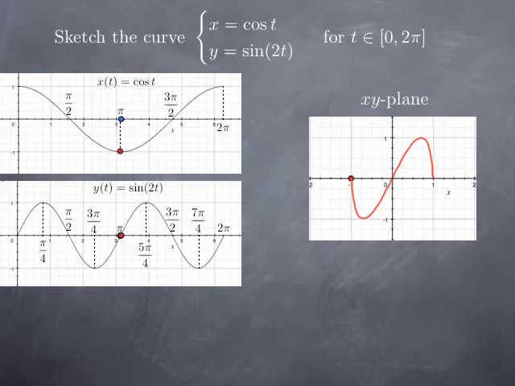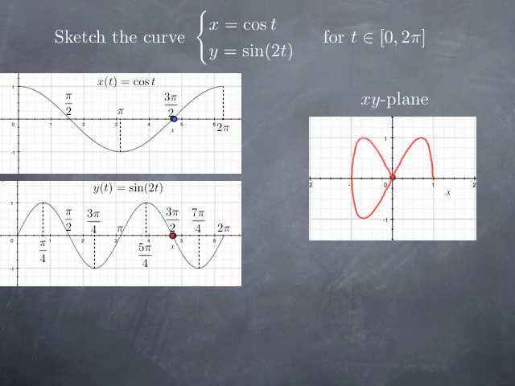Now you see how that works, so I'm going to go a little bit faster for the rest of the curve. Now as the parameter t increases from pi to 3 pi over 2, then you see that x is going to increase back to 0, while y is going to go all the way to its maximum of 1 for 5 pi over 4, and then decrease back to 0 at 3 pi over 2. And so this is what we obtain.